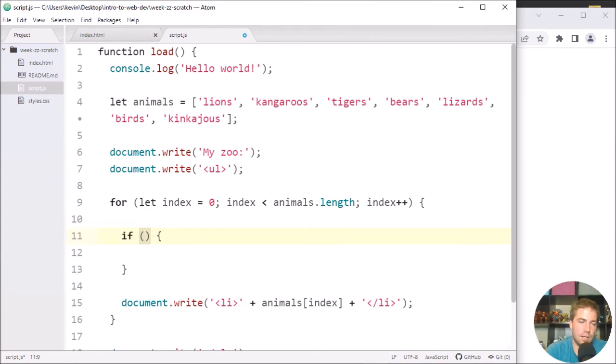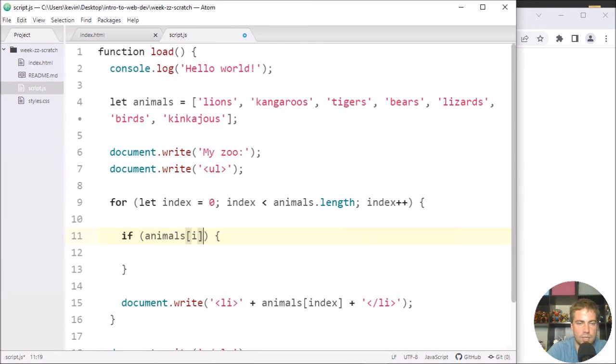In this if statement, I can write a conditional, and that's a Boolean value. There's a bunch of different ways to get Booleans. I can use conditional operators like less than and greater than, or I can call a function that gives me a Boolean. So in this case, I'm going to say animals i.